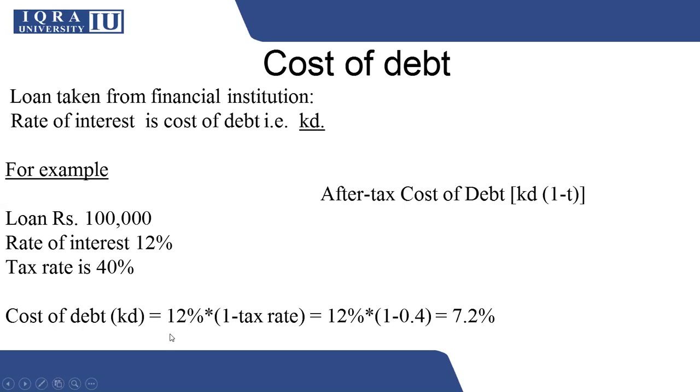So first, you will take the interest rate which is given in the question, or the cost of debt that is given, and then you will subtract the tax effect from this one. Since right now the tax rate is 40%, when you deduct it, your actual cost of debt will be 7.2%. This tax effect that you are deducting from the cost of debt is also known as the tax shield. Since you are providing this interest to bondholders, you will be able to pay less taxes. It means that you are saving some tax from your overall financial interest payment.